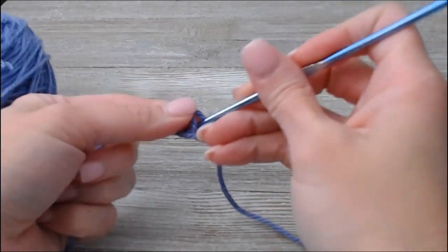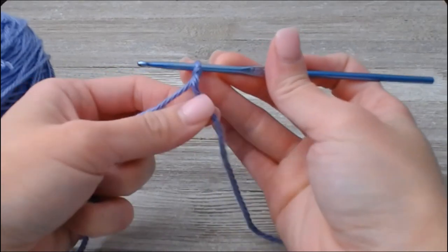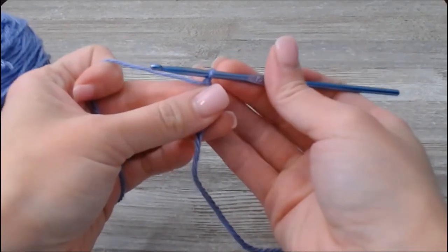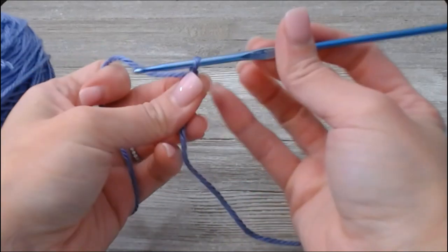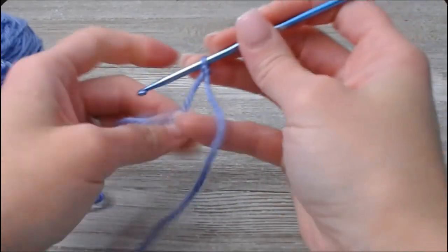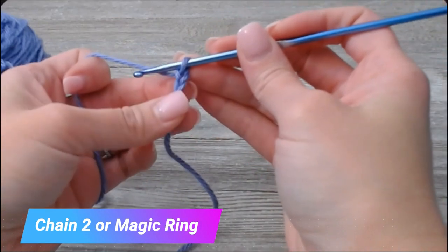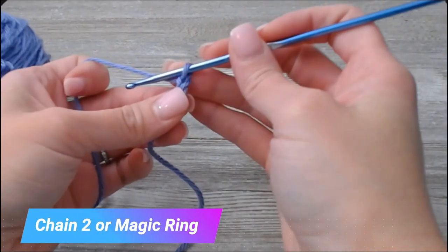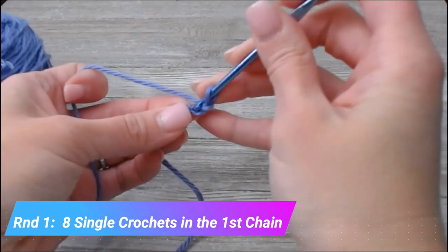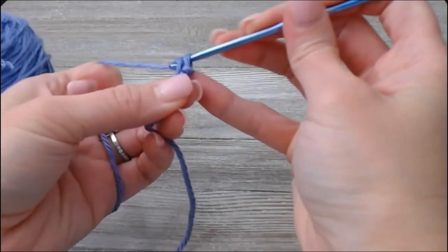All right, insert the crochet hook. And like I said, I want my stitches to be tight with all of my stuffed animals. That's just how I make my stuffed animals, with the stitches on the tight end. So make sure that your tension is going to be, again, tight on your size F or 3.75 millimeter crochet hook. I'm going to chain two, or you can do a magic ring. I'm just making a circle. I prefer the chain two method. Going to go into that first chain, I'm going to put 8 single crochets. Make sure you get that tight, guys.